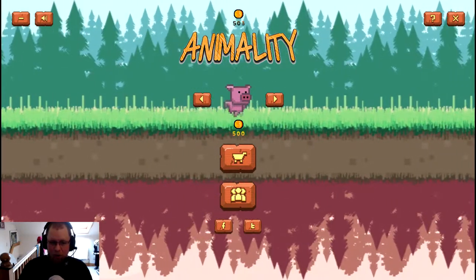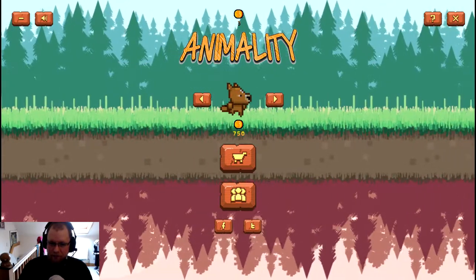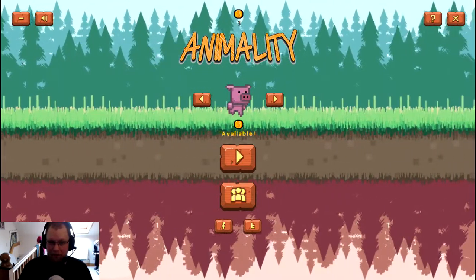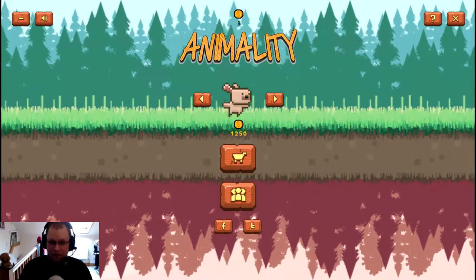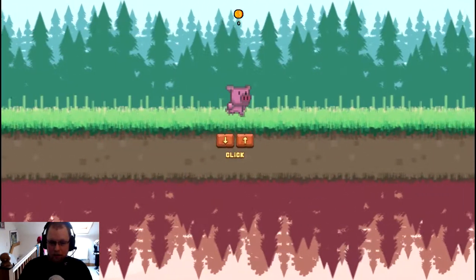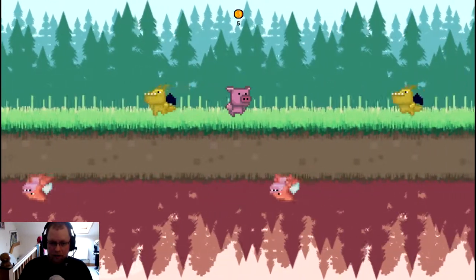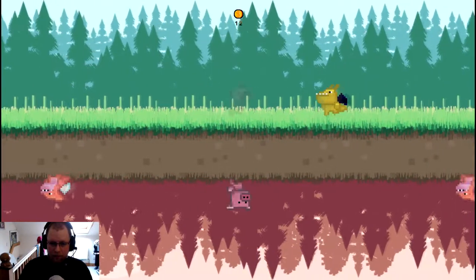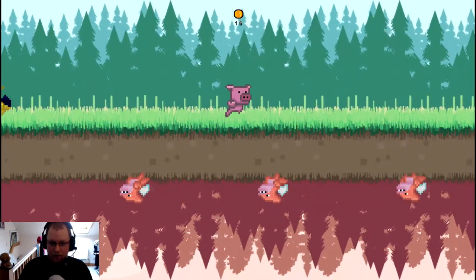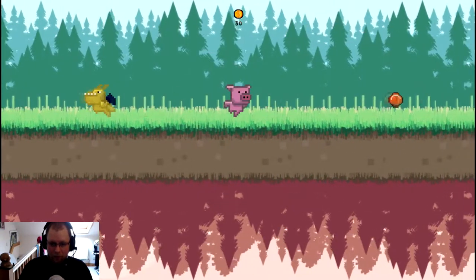This is literally all there is. I'm not going to bother unlocking all of them. It's like 750 coins, that's going to take me ages. Why would you do it? Why bother? Yeah, this pig is identical to all the other characters. What is the point of this?